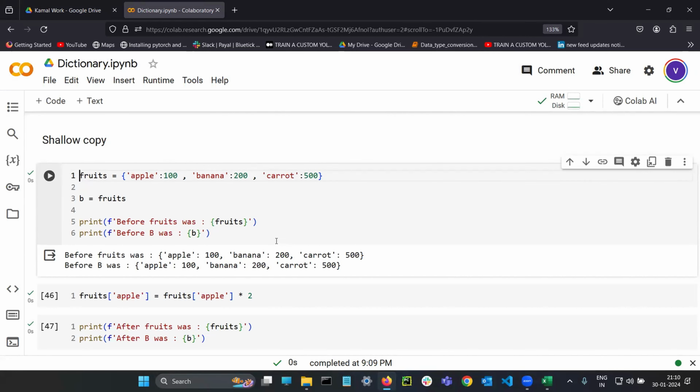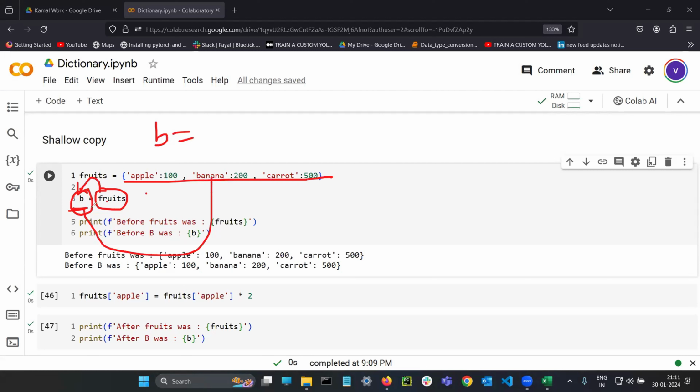Nicknames, sir, like the root nickname is B. Same values. No, we are not giving nicknames here. So it is a right side operation giving to the left side variable. This is a variable. So B is equals to fruits means, what is fruits? A dictionary. This dictionary you are giving to the variable B.